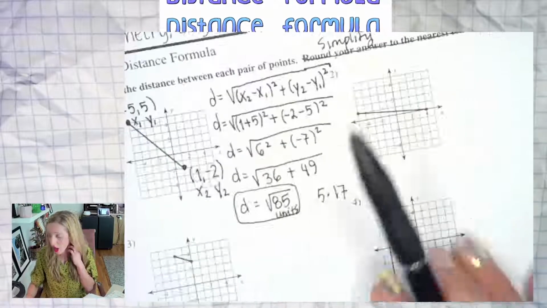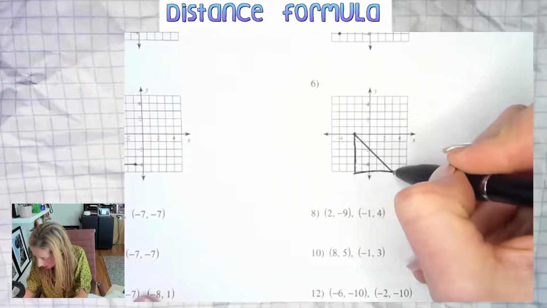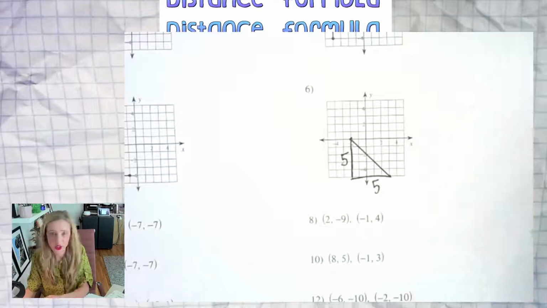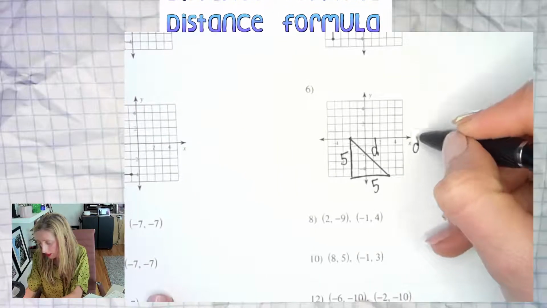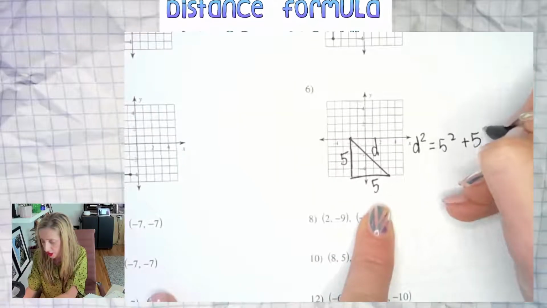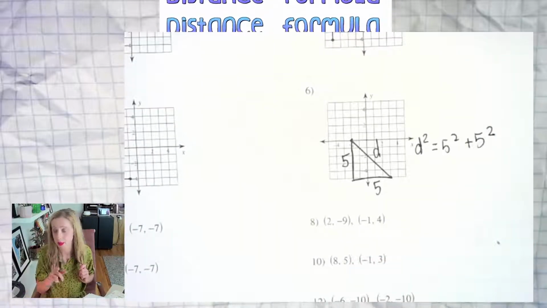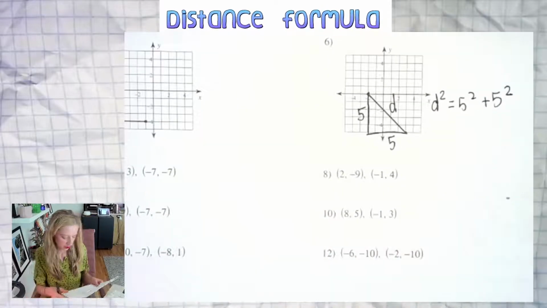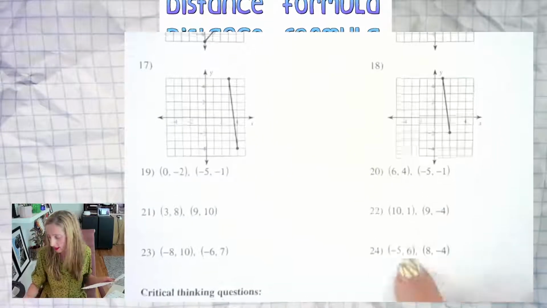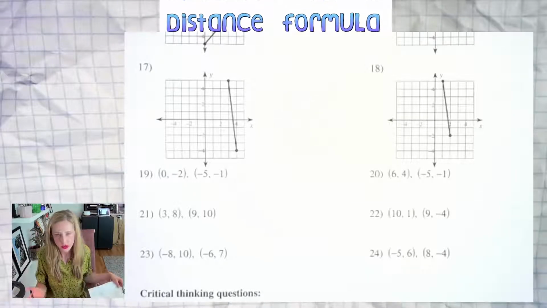You don't have to plot these, but if you do, it might help you recognize cases like that. Another thing you can do, if you are a visual person, is you can draw the triangle, count the boxes, and just do the Pythagorean Theorem. D squared equals, I'm just turning it around, 5 squared plus 5 squared, and finish from there. If you continue from there, take the square root, I promise you this radical can be simplified. So make sure you take care of that. So there's plenty of examples for you to try. So do your best to get as many done as you can, all right? You want to make sure you do a couple of each type, graphs and without graphs, and try the different strategies.